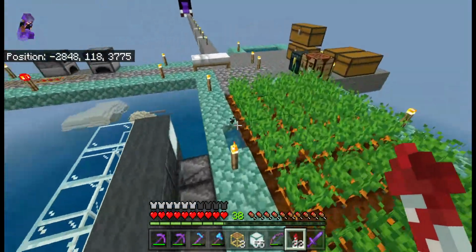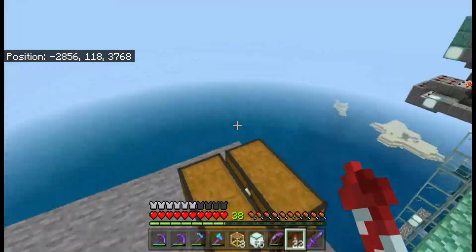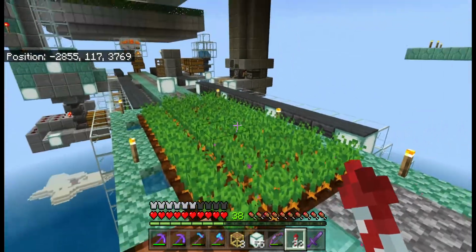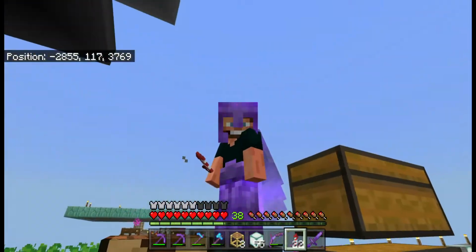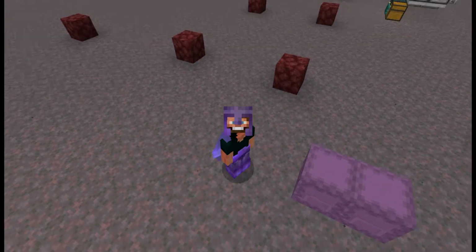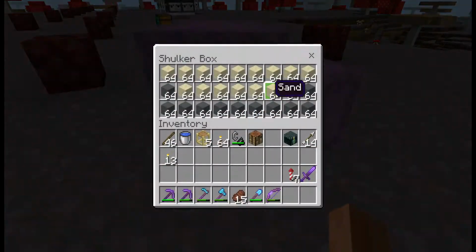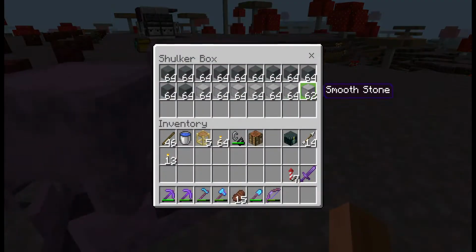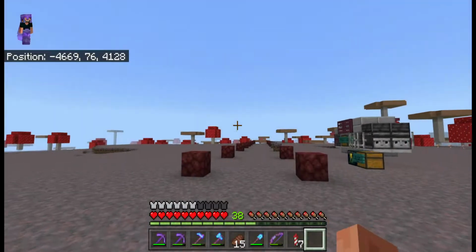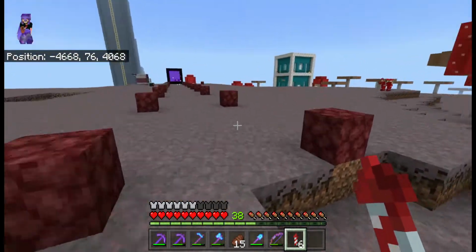But today, first, we're going to swing by the shopping district, and we're going to start working on the road. But first, I got to collect some gray concrete for the road. Alright, so we are back at the shopping district, just like we were last episode, and I have gathered the resources. We got gray concrete powder, we got smooth stone, and more gray concrete powder. And we're going to, let's get some rockets. We're going to make this road all the way down to about right here.